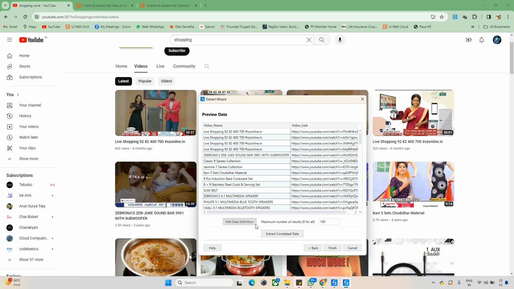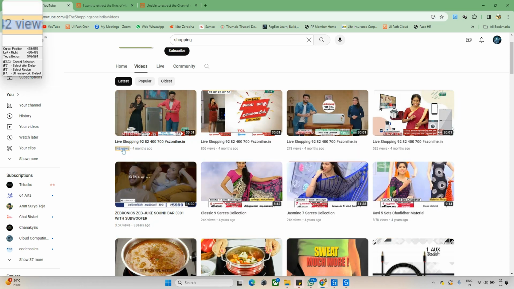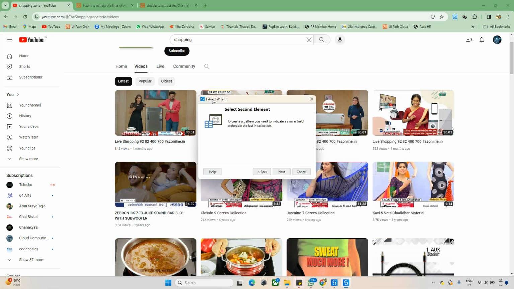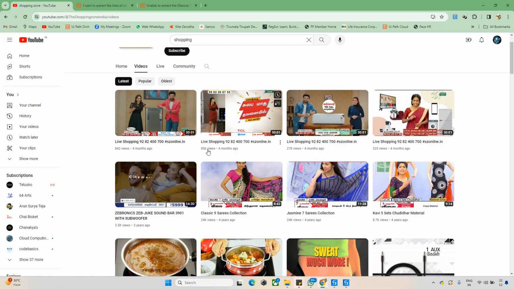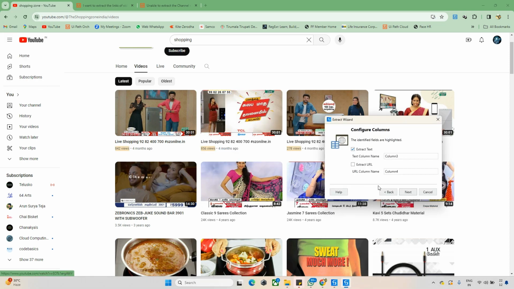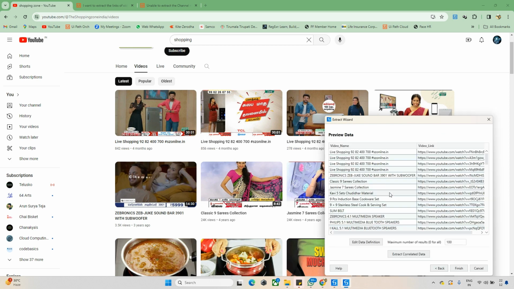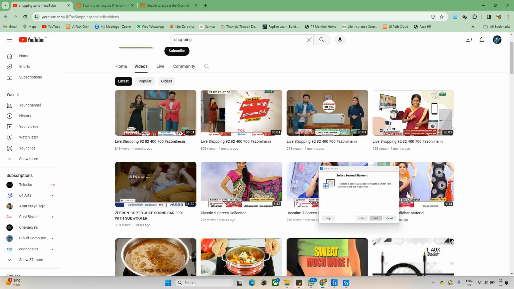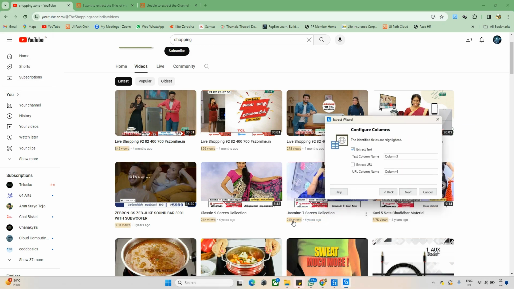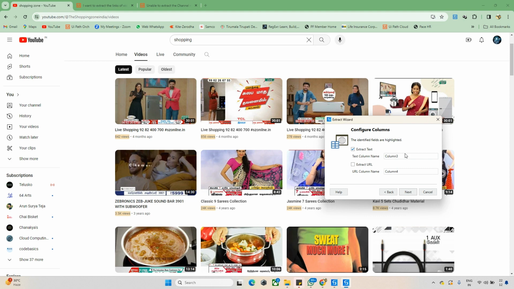to extract the views. So just click on extract correlated data. Now we'll check whether it will extract all, or we need to select cross-wise again. This also we need to do with the same method. So let me take extract correlated data. Next I will select this 24K views. Okay, done.